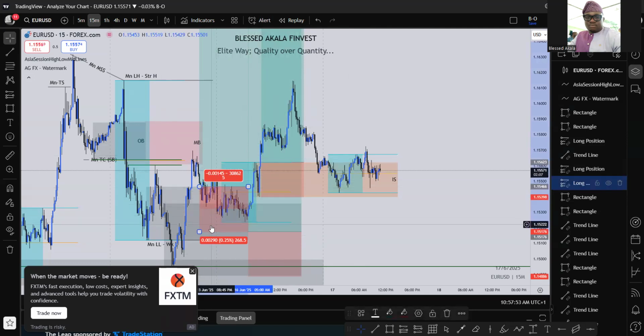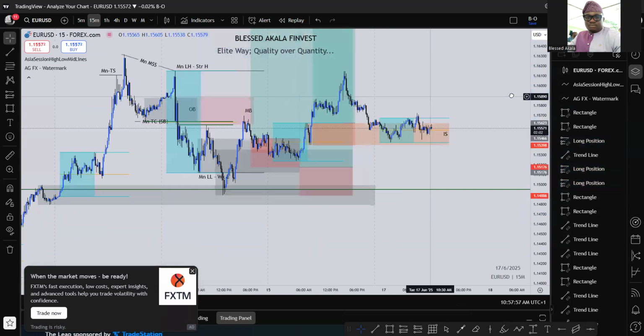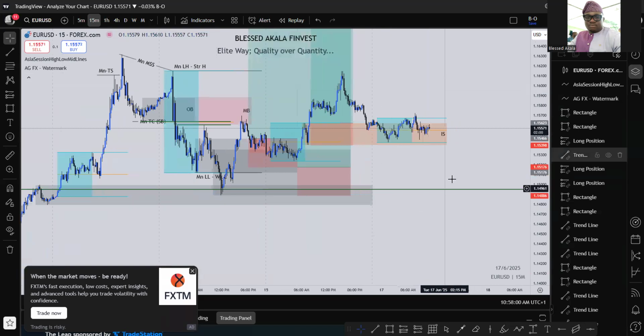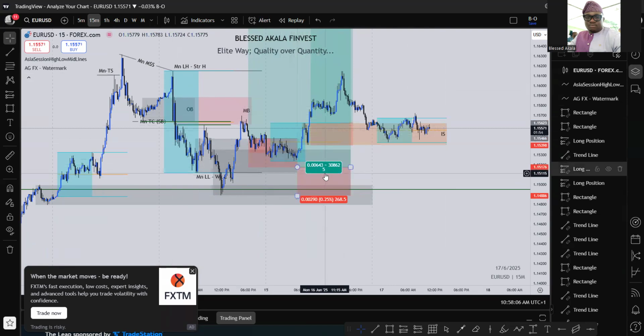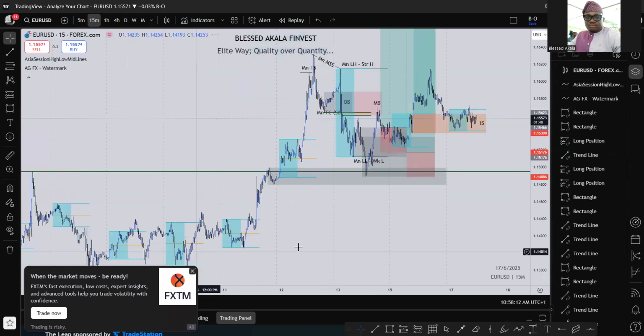So we have these two trades on now, this particular one and this one is still on in the market. So anything can happen from the level. But nonetheless, if peradventure we close below this low, I still have this particular level that I'm looking forward to that we can take. So maybe we're going to put this trade back in the market.